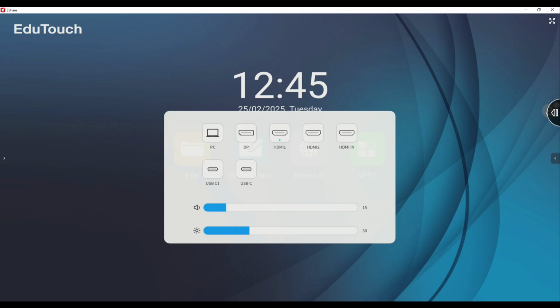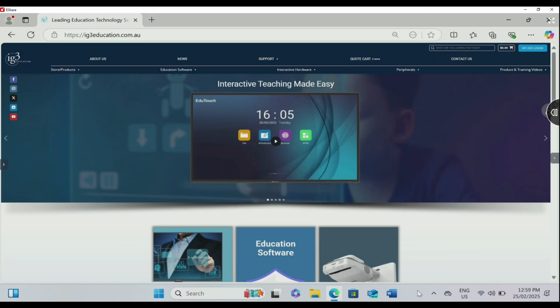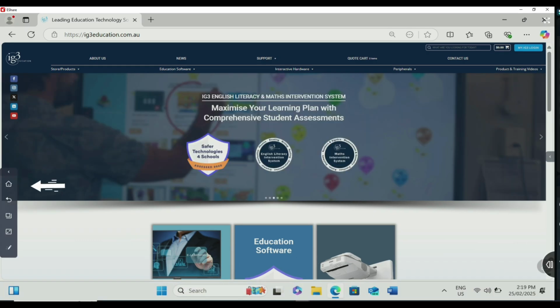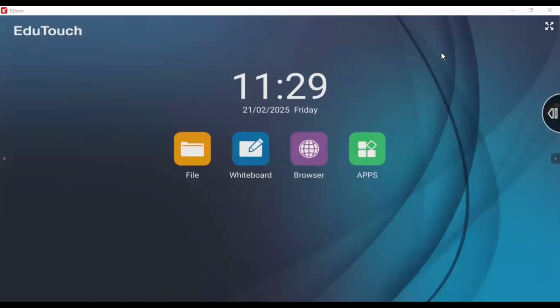The way that you can move very quickly and simply between your laptop that's connected with HDMI and the panel is go to the source menu, click on the HDMI option. It'll have the blue dot under it. You'll see that it will come up and display what happens to be on the screen. And then to go back to the panel, you go back to the sidebar and you click on the home option. So that's the way you can very quickly and easily move between the panel and a laptop.